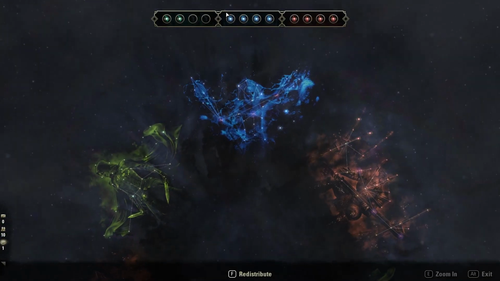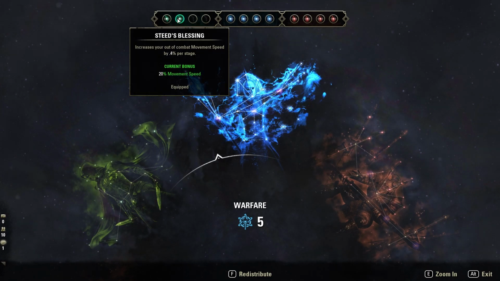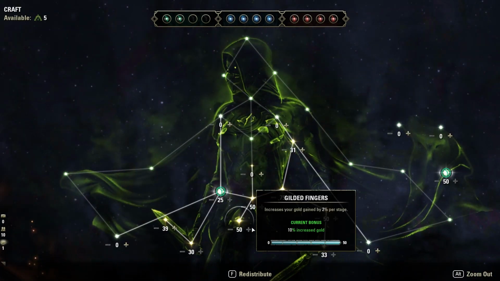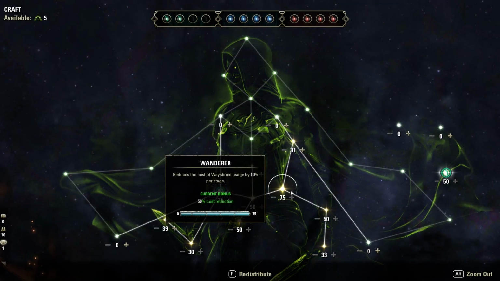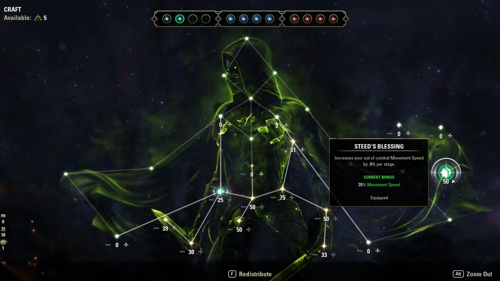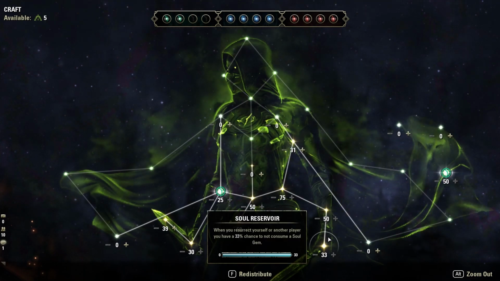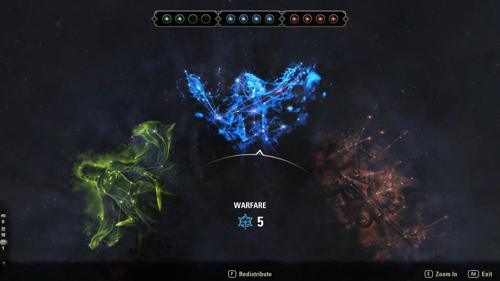Now I'm going to go over champion points. These 2 right here, I have Steed's Blessing and Friends in Low Places, just to have them. The passives on crafting, I'm not worried about. You know, increased gold, you're going to have, that way you get more gold. And then Wayshrine to reduce if you're traveling places. This, you're going to want to have, that way you can keep up with the group when you're out of fights. Mostly this is just passives and crafting, so you don't have to worry too much about that.